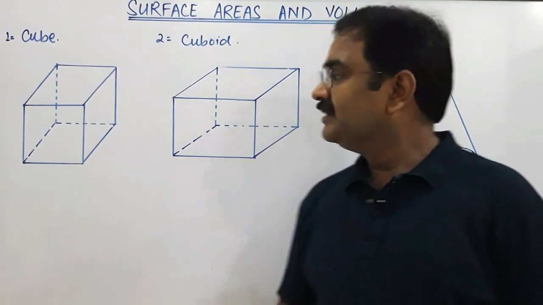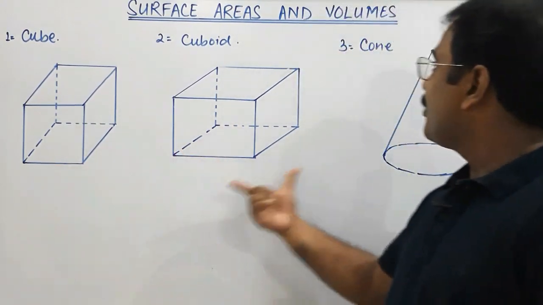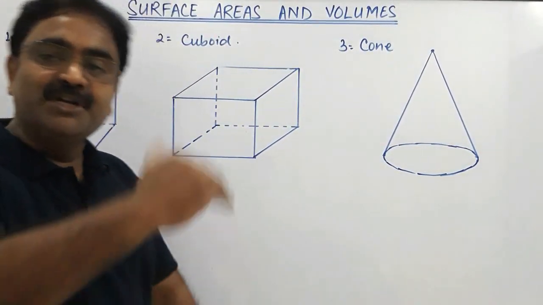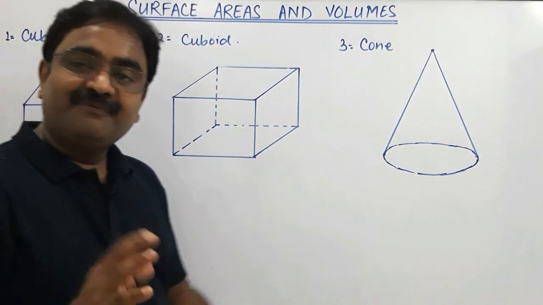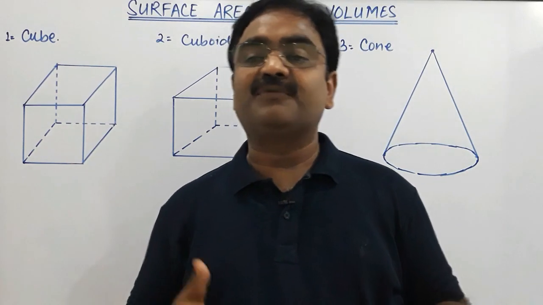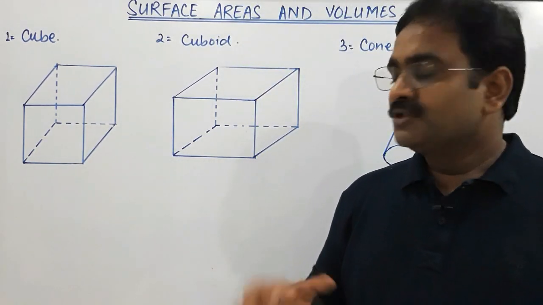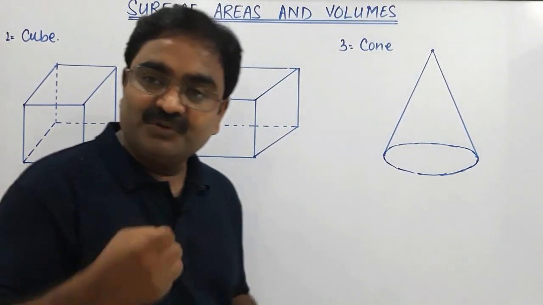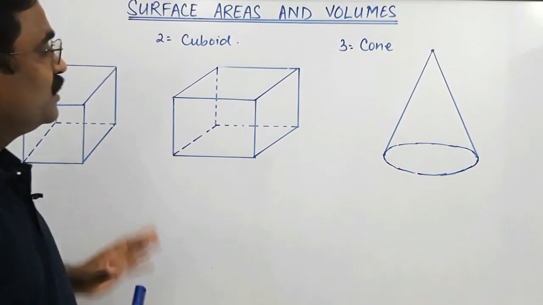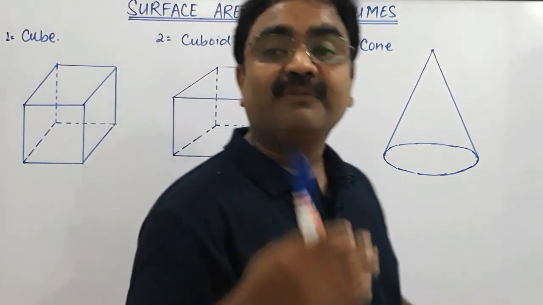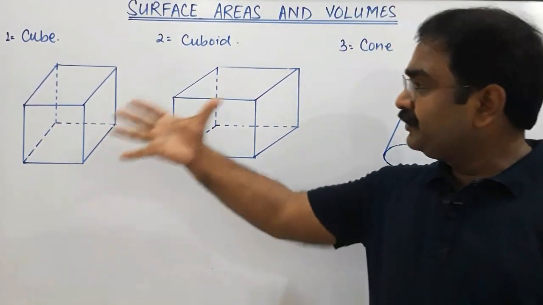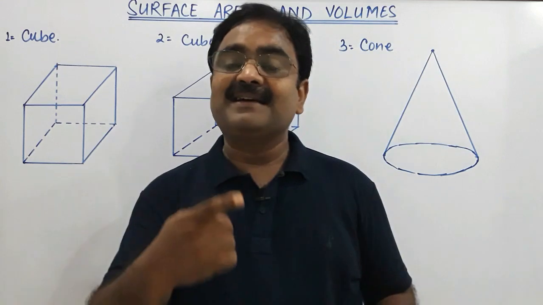There you were studying single solids like cube, cuboid, cone, but here we are going to study the combination of solids. And after the combination of solids, we will study their surface areas, their volumes, and so on. Before starting your chapter, I want to revise the formulas related to these solids which you have read in class 9th.